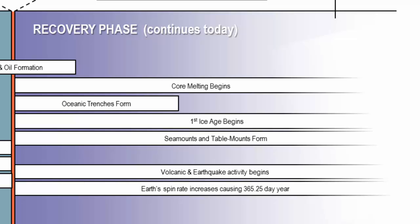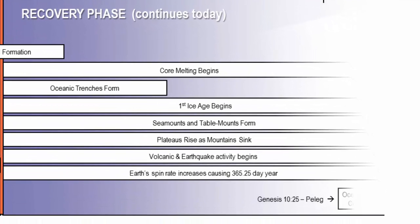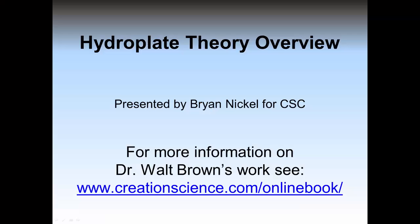The 360-day calendar they've used to chronologically track these events will soon be obsolete and confuse many generations of their offspring. As the newly formed mountains slowly settle into the mantle, frictional heating melts rock, generating magma. The magma is then injected under the adjacent crust, causing the weakest portions of the crust to fracture and rise to become plateaus. As the thickened continents sink into the mantle, the initially deep ocean floors rise to today's level in compensation for the downward flow of mass. Of course, sea levels rose with the ocean floors, and the continents were divided by water in the days of Peleg. That concludes this overview presentation of hydroplate theory.